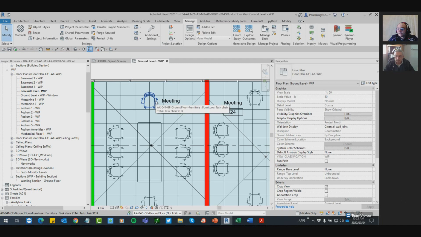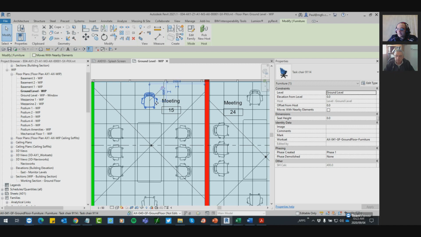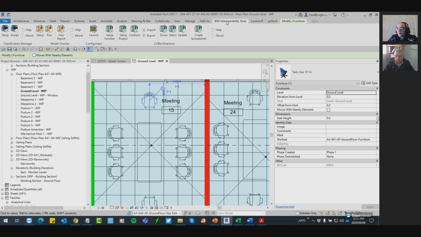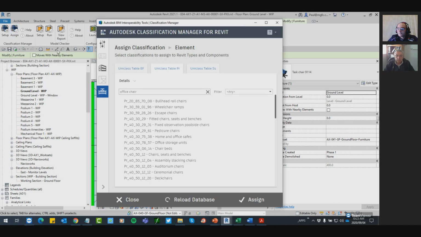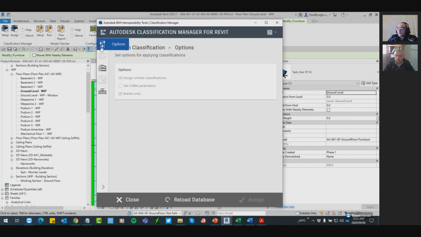Applying the standard is now a very simple task. One clicks on the element that one would like to apply the code to, goes to the BIM Interoperability tools, and clicks on Assign. You can see there are multiple categories over here.